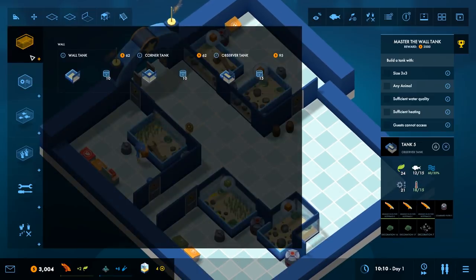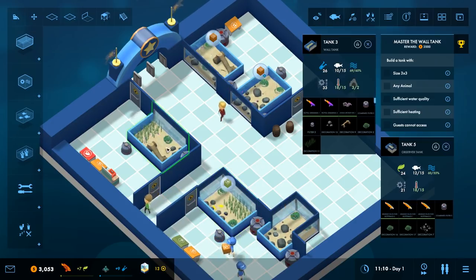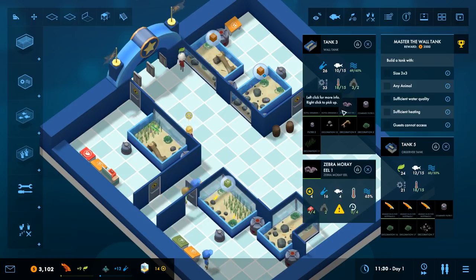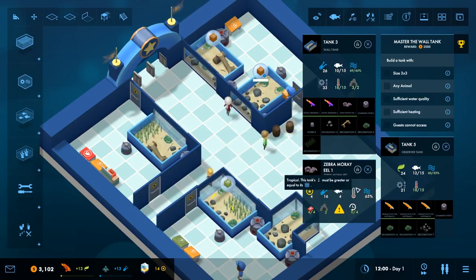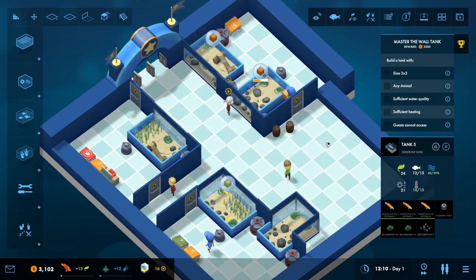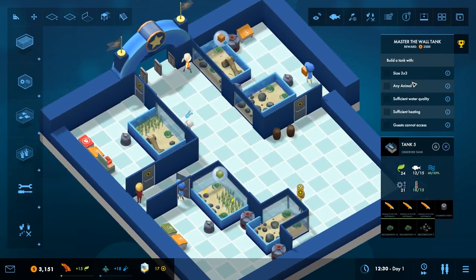Okay, so what kind of tanks do we have? Wall tank, corner tank, and observer tank. Okay, so that's what that is. Well, honestly, I think I'm just going to be satisfied with what I've got for a little while. Okay, yeah, so he'll be able to grow up. No problem. And we've got enough staff, so we can just hang out.